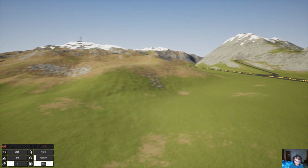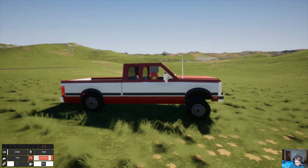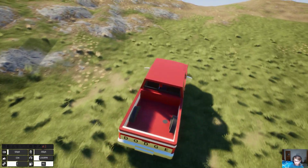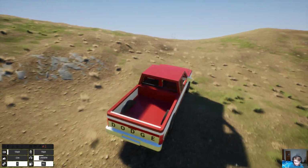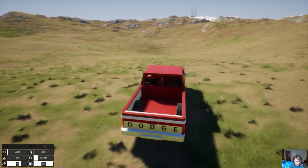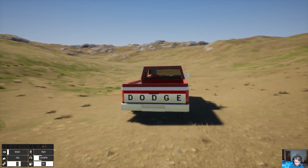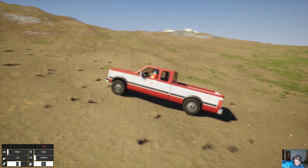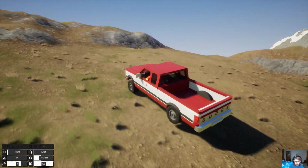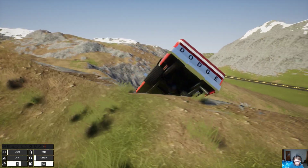Also, the rims didn't take. I think really the rims took the most damage. It's always the rims. But this car doesn't really have much on the rims, but it has high suspension. Like, look at that suspension. This can be like the Dune Kicker from Beam and Chi. Oh wow, the rear is sagging. That doesn't seem good that the rear is sagging that far down. Or is it just me accelerating? Because that's what happens sometimes when you accelerate really hard. The rear suspension kicks back.